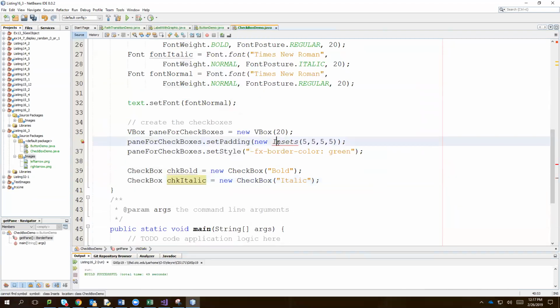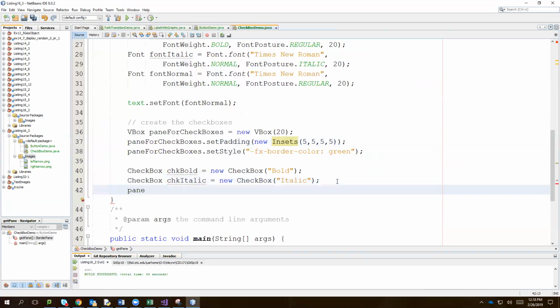Looks like my Insets import is missing, so I'm going to Alt-Enter to add that back in. Now let's add those checkboxes to our pane.